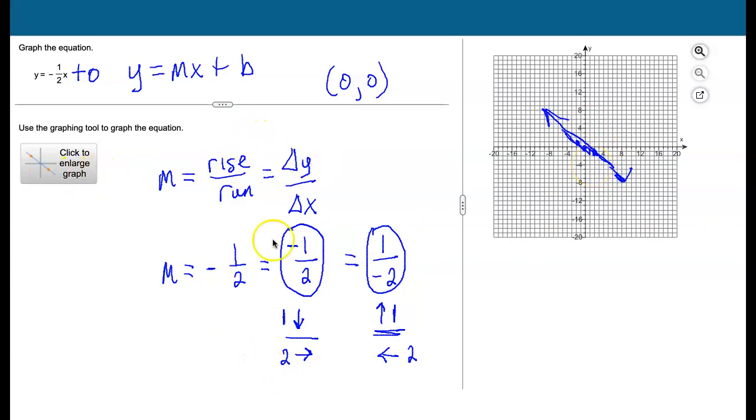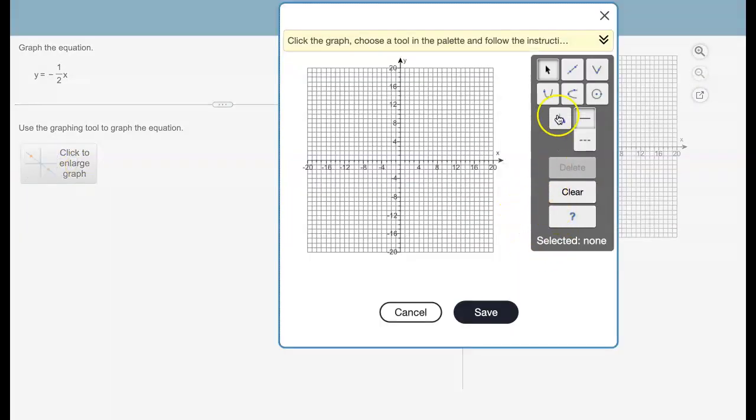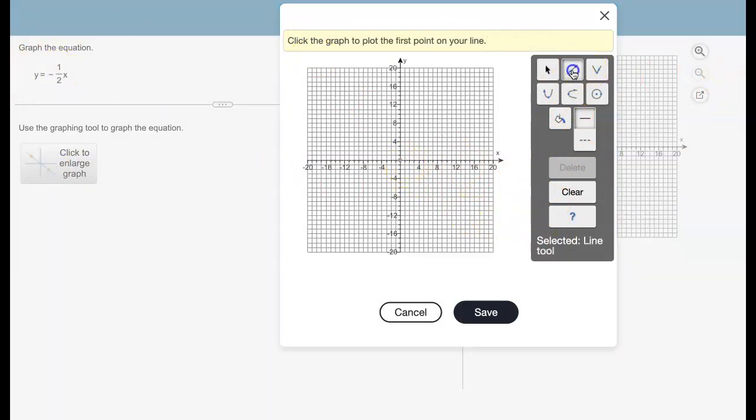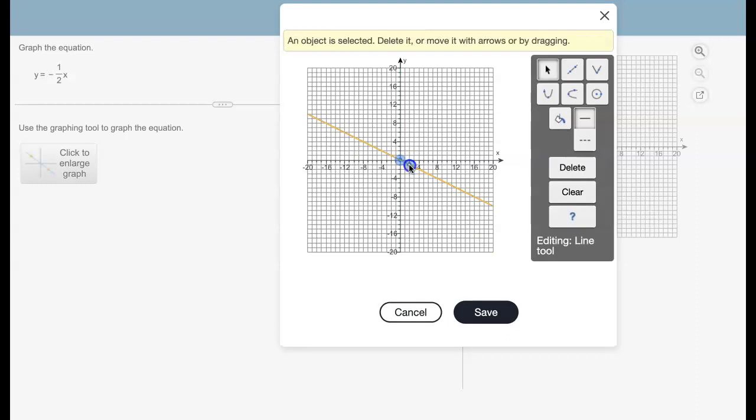So with that, I'm going to use that way of being able to graph this line here. So I'm going to clear out all the writing, go to my graphing tool here, and I'm going to interpret my slope. Come here, click on this point, and let's say I want to interpret it as -1 divided by 2. So I'm going to click on the origin, because that's my first point, and then I'm going to go down 1 unit and then to the right 2 units, and that's going to be my line that's right there.